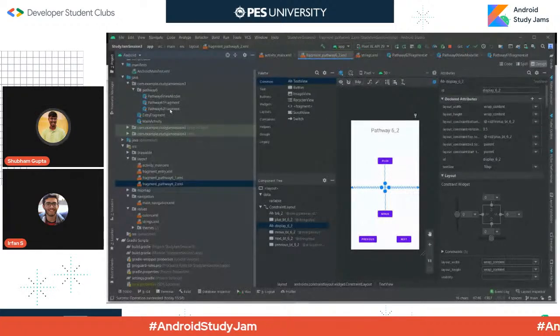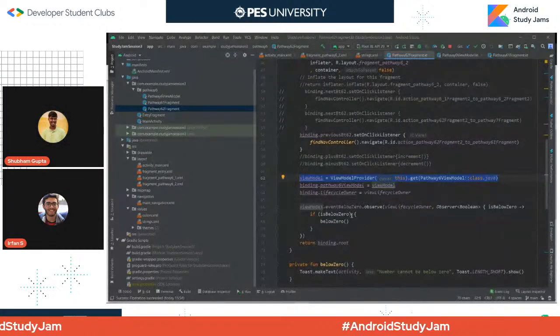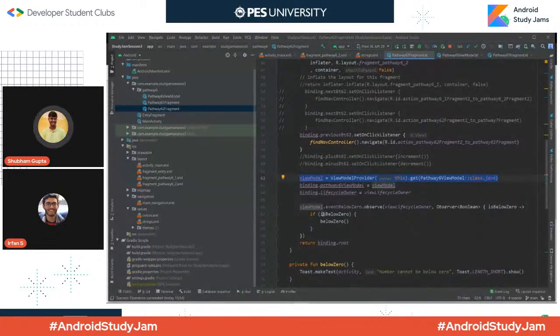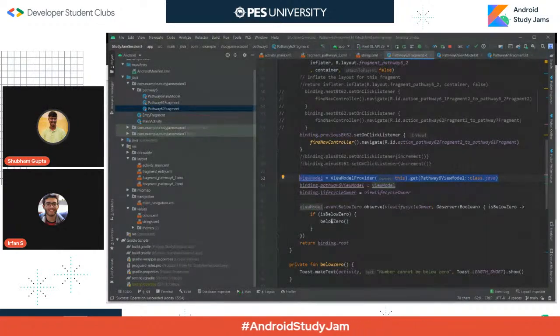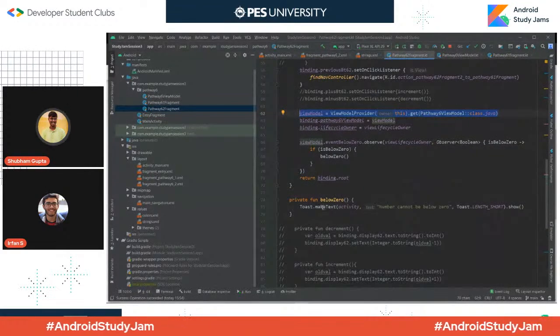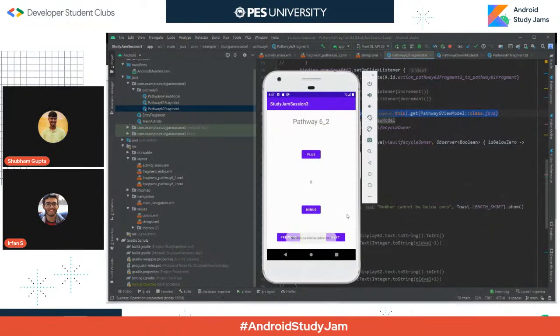So let me open the fragment. Over here we're telling it to observe the value of event below 0. If the Boolean value is set to true, it calls the function below 0. And below 0 is basically a toast function, it just tells the number cannot be below 0. It's basically what we saw over here, right?